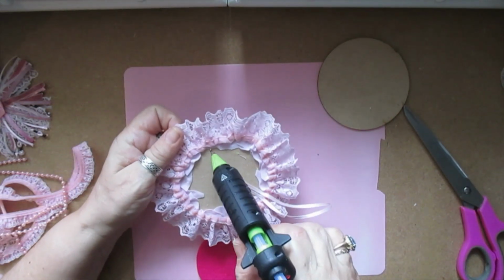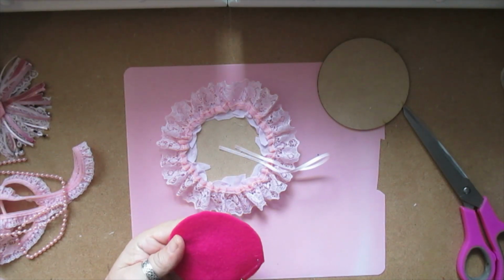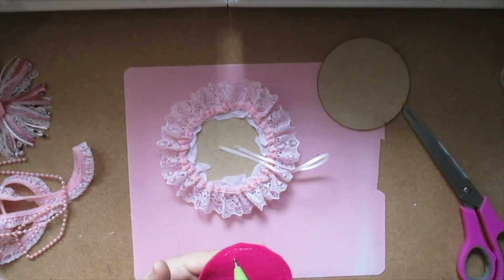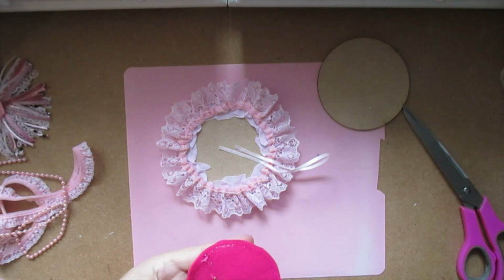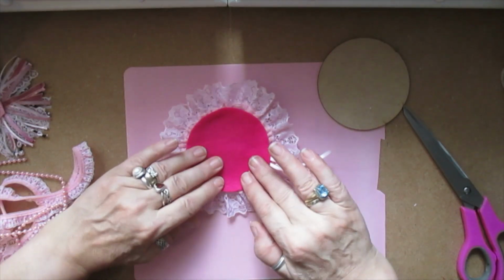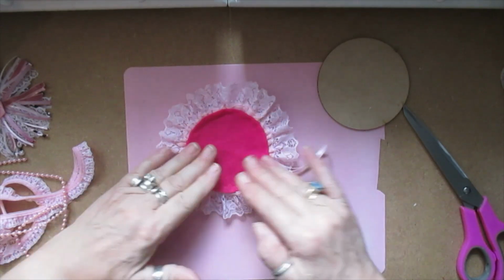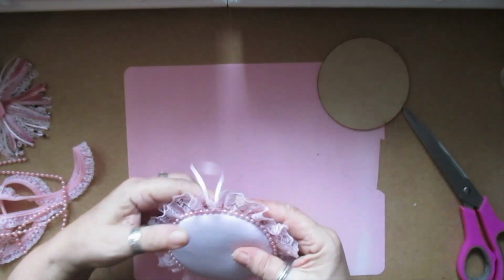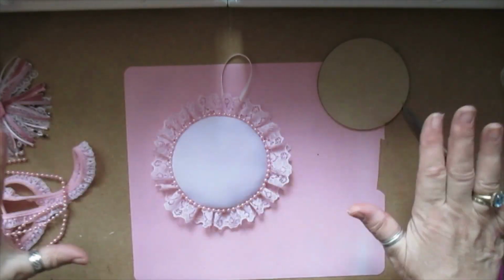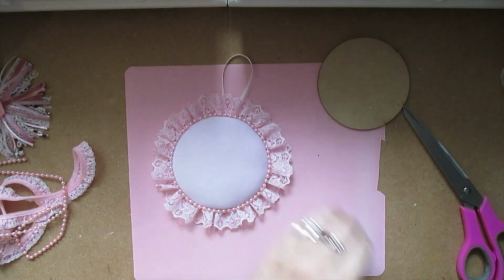And then actually, I'm going to glue this instead, and put that in the centre like that. It doesn't have to fit perfectly, as long as it's covering the back. Pretty, isn't it? I mean, you could make a stack of those, couldn't you? And sell them at your fairs. Think about it.